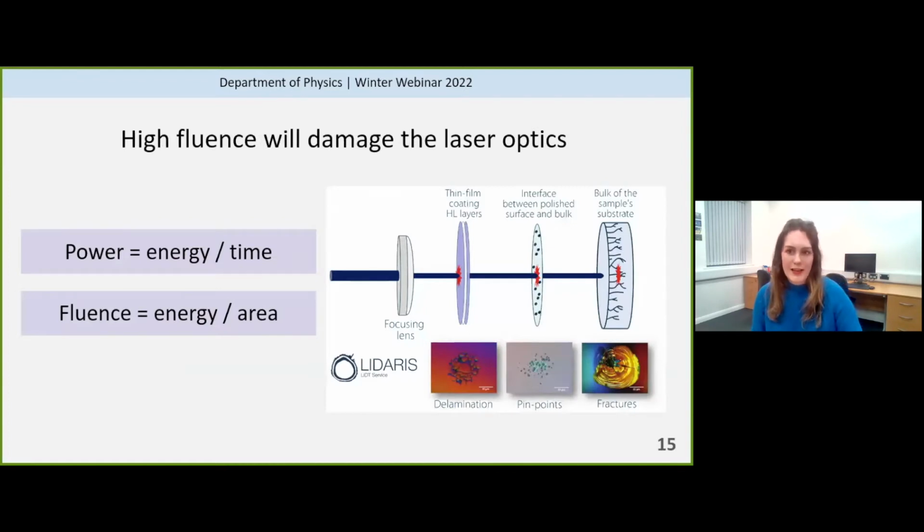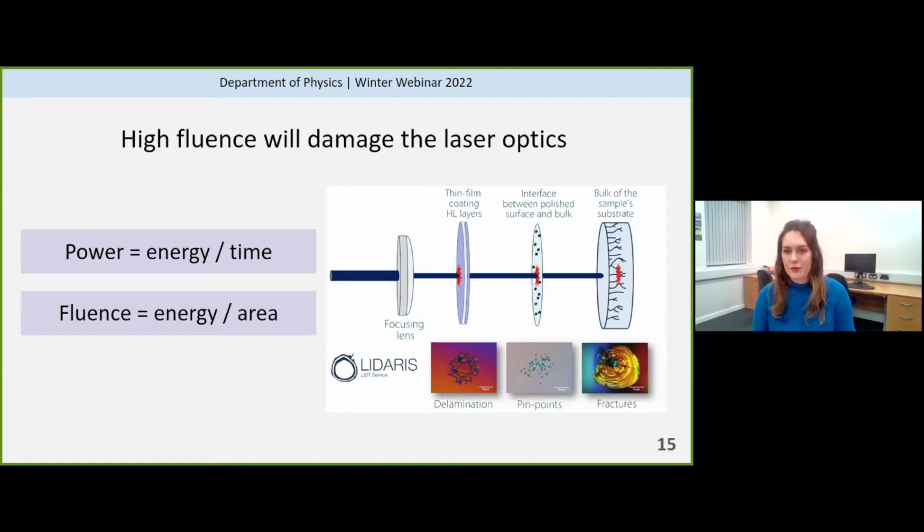Now, when we start to look at higher powers, we run into a bit of an issue. Obviously we want to get high power, so we want to start packing in as much energy as possible, as power is energy per unit time. The more energy we have, the higher the power. However, there is another property of laser light called fluence, which is the amount of energy you have per area, so how much is packed into a small space. And as we know, laser light is quite narrow and focused, and it'll form a tiny little spot. So it's quite easy at high powers to get a really high fluence as well.